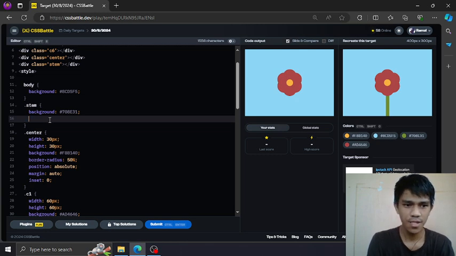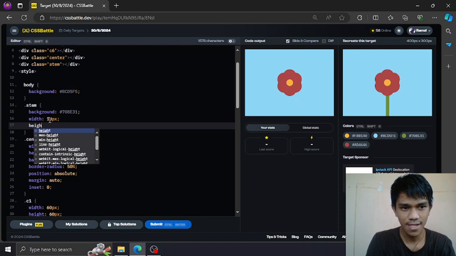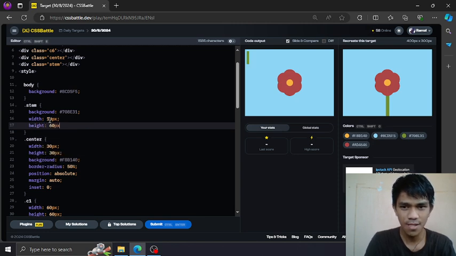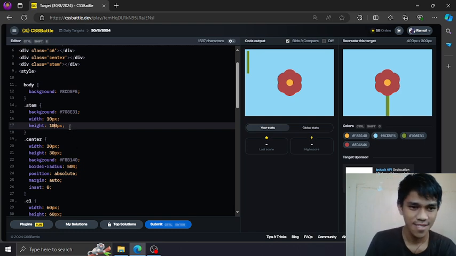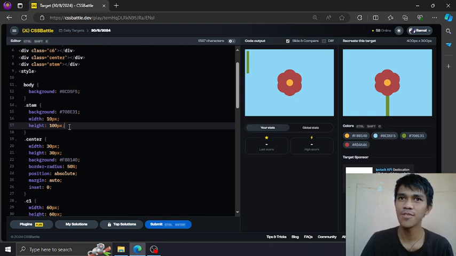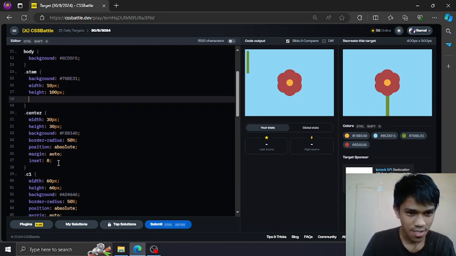Then define its height. So width is 10 pixels, height maybe 60 pixels. Oh, let's add the height actually. Let's increase, not add. Yeah, I learned that just recently. The term is not add but increase. It's ugly to say we add height 40 pixels. It's better to say we increase height by 40 pixels. Like that. Okay. Now the position.